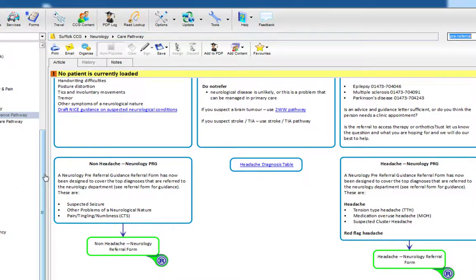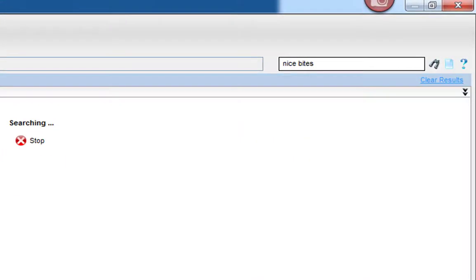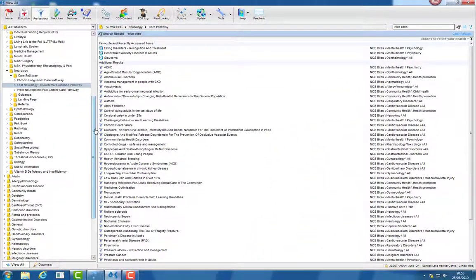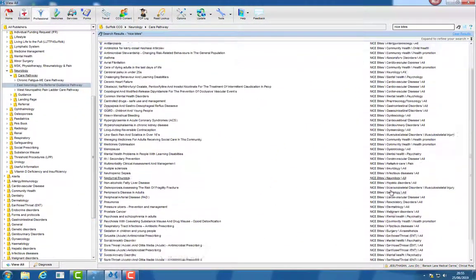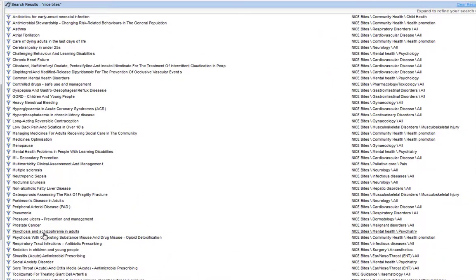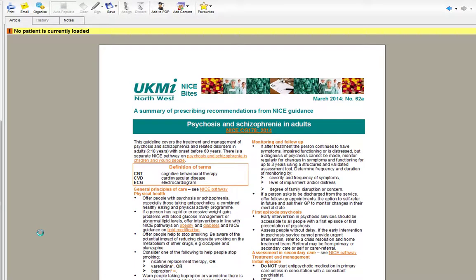But if I want stuff from NICE Bites, which isn't in our East Suffolk section or our CCG section, these are all the NICE Bite guidance, and I might want to look up psychosis and schizophrenia in adults.